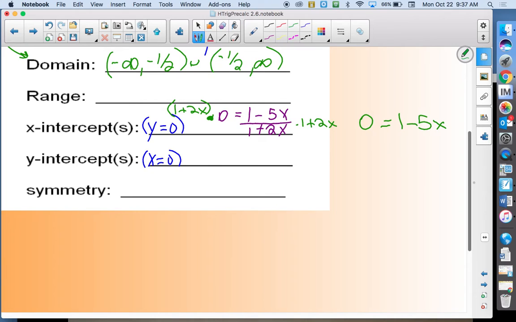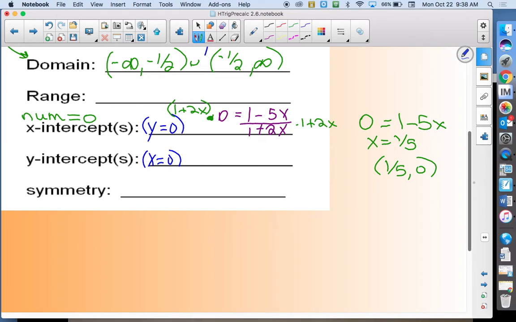So your x-intercept is found by setting the numerator equal to 0. The denominator finds the vertical asymptote. The numerator finds our x-intercepts. So Ben, if we set the numerator equal to 0 and solve, you would get 1/5. So our x-intercept occurs at (1/5, 0). It's really setting the numerator equal to 0. The denominator forms the vertical asymptote. It has nothing to do with the x-intercepts because you're multiplying that to the other side and it's still 0.